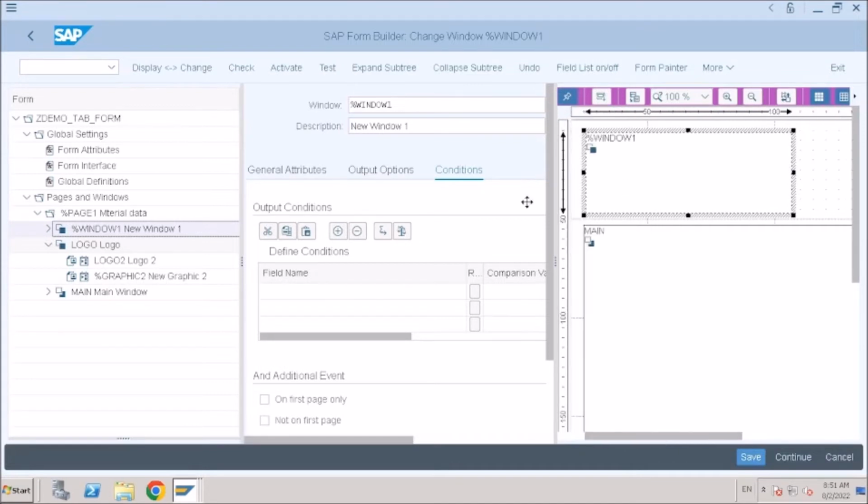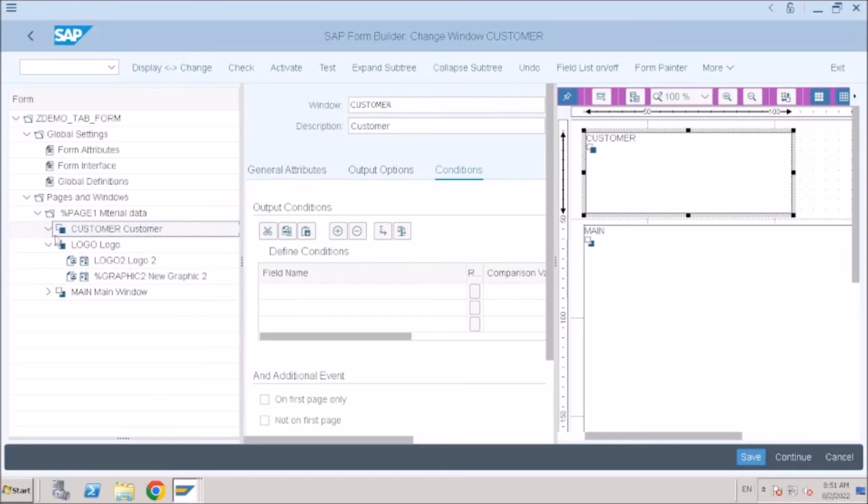So this is my window for address or customer details. This is my customer window.